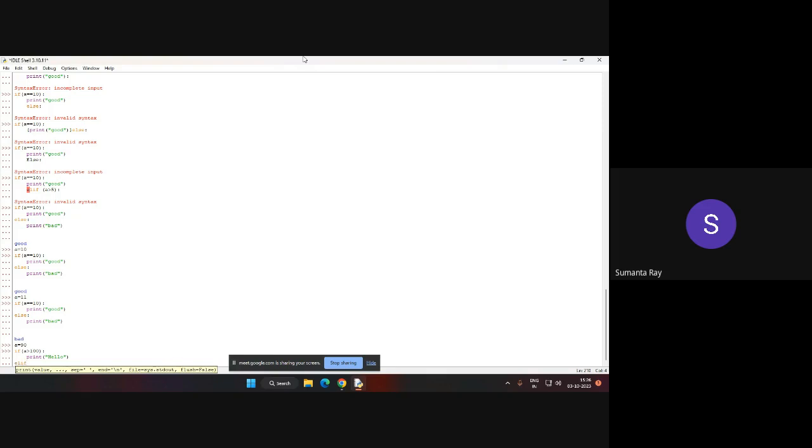ELIF is the keyword that stands for else if. One more thing, else is not associated with any condition. Else is only associated with the if statement. That means by default, if is associated with one condition.